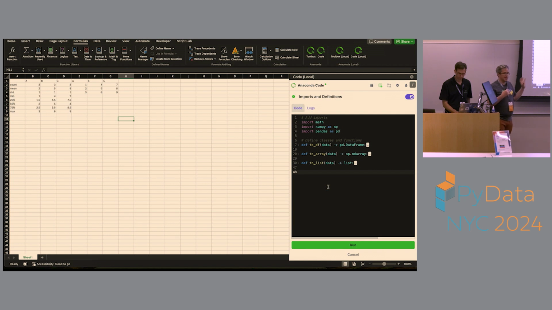So if there are things that you like about this, please let us know, because that's feedback that will make Python and Excel better. We are really, really excited about making sure that Python and Excel is the best that it can be. And so we're supporting Microsoft in that effort entirely. So we hope that you'll give us feedback on Anaconda code, things that you like, things that you don't like, things that you want to see, things that you would like us to play around with, because that's the space that we're in making this thing work. So that's why we did it. That's what we're hoping you'll get out of it, is sort of this early adopter playground. So yeah, there you go, the end.